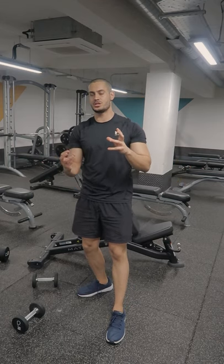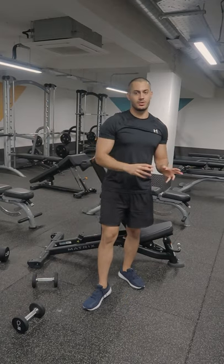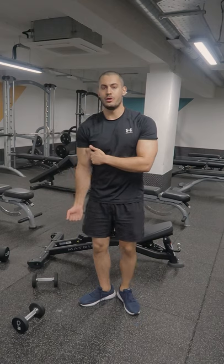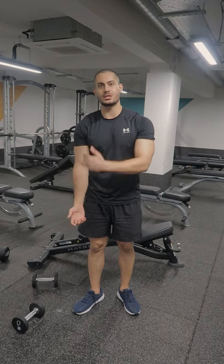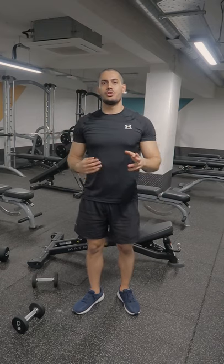Now that you see where it starts and where it finishes, it's a little bit more clear that there is a lot more to the trapezius than people think. Because the fibers go in three different directions, there is a lot more than just elevating your shoulders. Also, notice it's not like a bicep — when you train the bicep you're attacking the muscle in the direction it runs, but when you do shrugs, because the upper fibers are diagonal, you're not getting the best out of it.